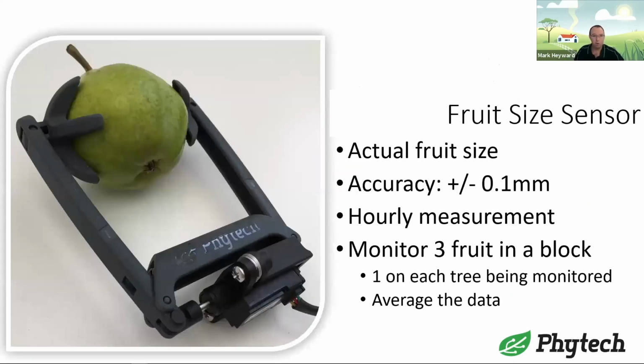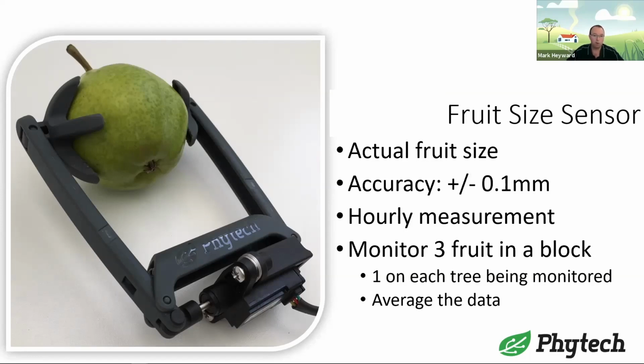The other thing that we do for the apple and pear industry is provide a fruit size sensor. So this sensor is installed on the fruit while it's growing in the orchard. It can be installed when the fruit is about 20 millimeters, so about 3/4 of an inch in size. We can install this sensor, and it tracks the fruit growth all the way to the day that you harvest it. Taking an hourly measurement, the accuracy of this is less than our trunk sensor, just with the way the apparatus is designed, but still plenty accurate enough, an accuracy of 0.1 millimeters.